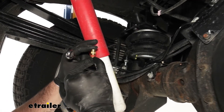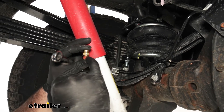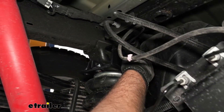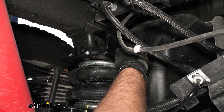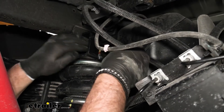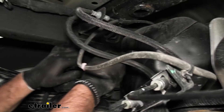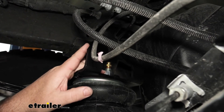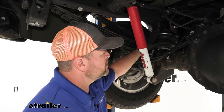We're going to take our air fitting. You'll notice that there's thread lock on it — you want to make sure you get that seated to where you almost cover all of that thread lock. It's going to go right in the top of the large bolt that was coming out of the top of the bag. Then use a 9/16 socket or wrench to tighten this down. Once you get the rest of your hardware tight, you're going to take an inch and an eighth wrench or socket and tighten this nut down.